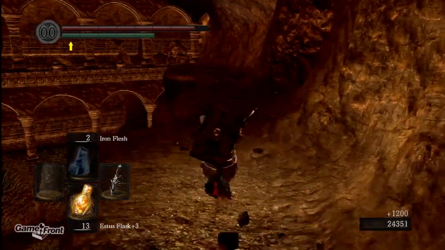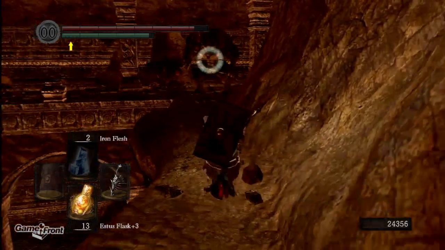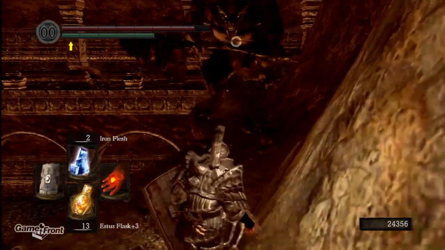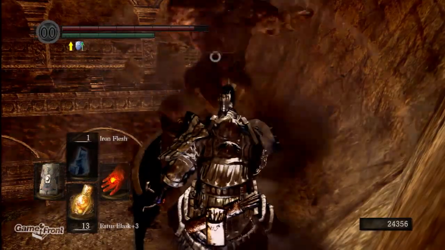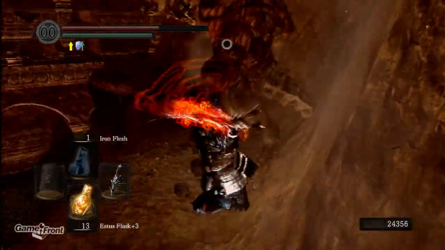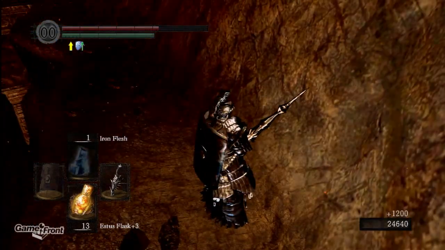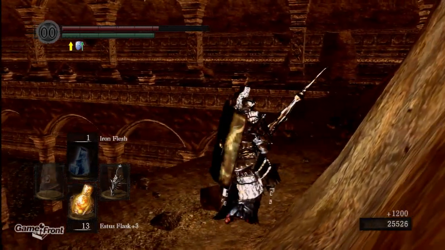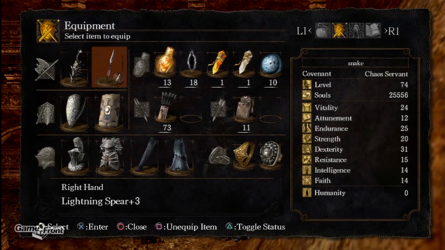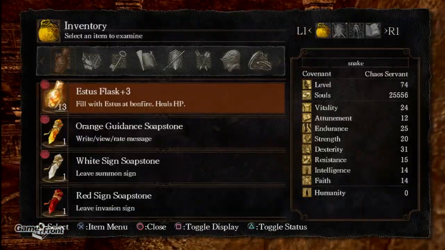Let's see what's around the corner before we go for the white light door. Whoa! Alright, I'm gonna iron flesh this guy. I don't wanna have to worry about falling off. I do not want to relive my days in the crystal caves. Ugh. I still haven't gotten rid of my cast light spell. I need to do that. In fact, let me equip my lightning spear. Actually, I don't know why I just did that. I don't want to equip my lightning spear.